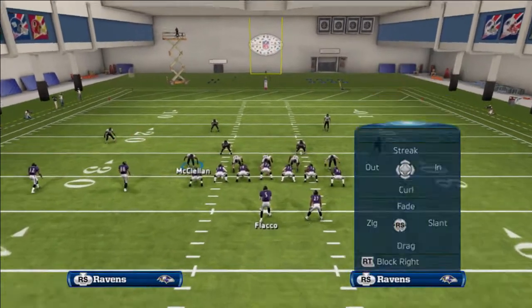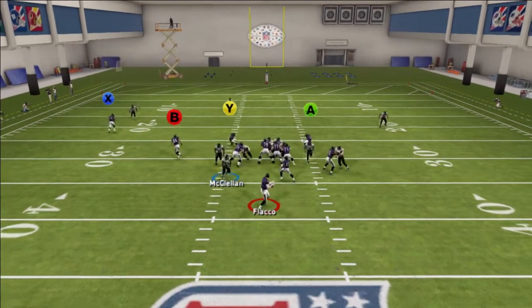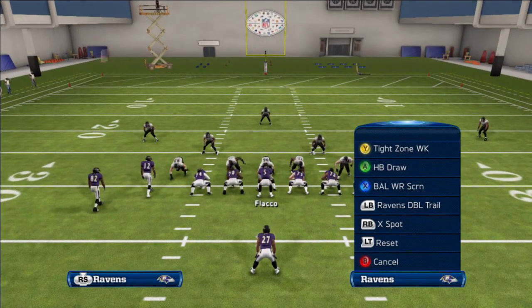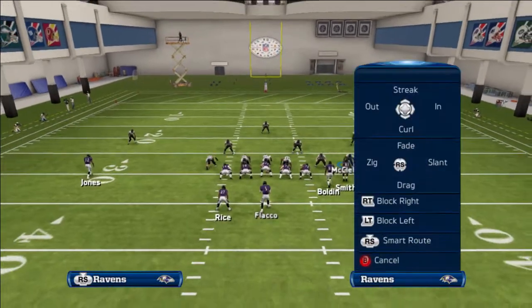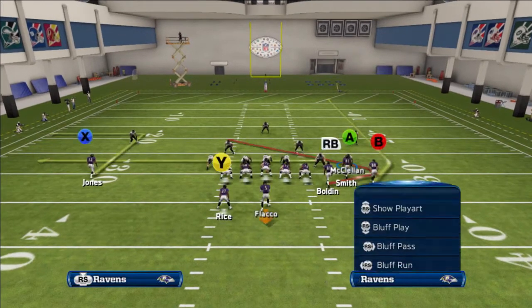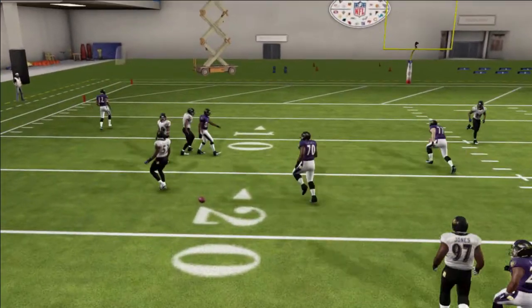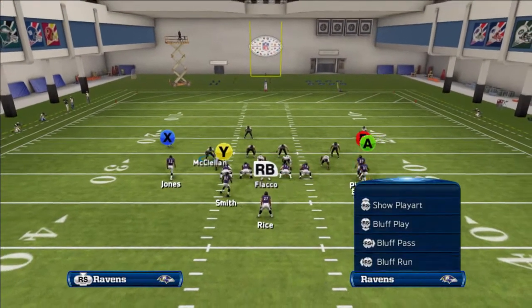Let's see. Try that one more time. Dennis Pitta. Out. Jacoby. Go back. Go to Ravens Trail. Out. Let's see. Dennis Pitta. Bolden. Wanted it. A couple more plays here.